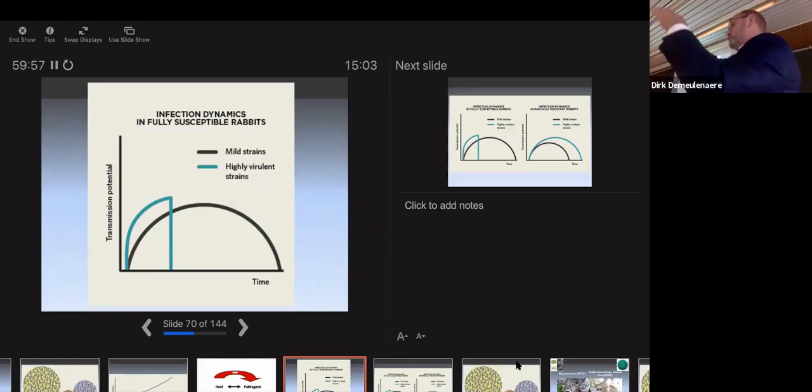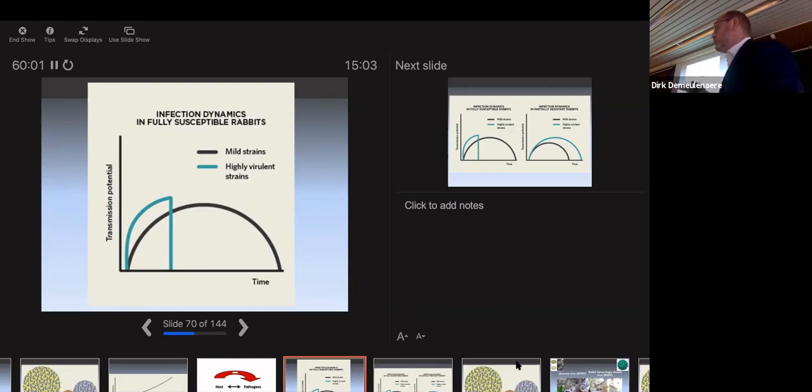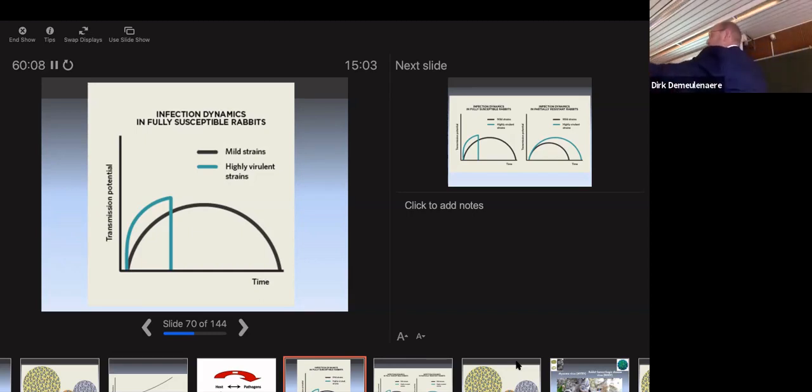Simply because throughout the cycle of transmission, you will select a virus that has the right compromise between virulence and transmission. And if you're too virulent and shoot your host like a bullet in the head, you don't transmit efficiently. So this is what the story is telling us: higher virulence is not obviously the most fit virus in terms of evolution.